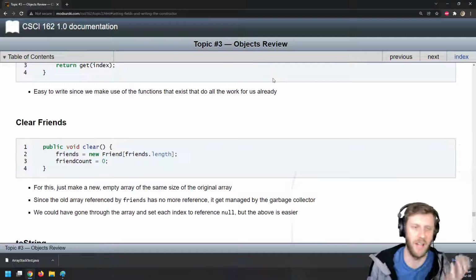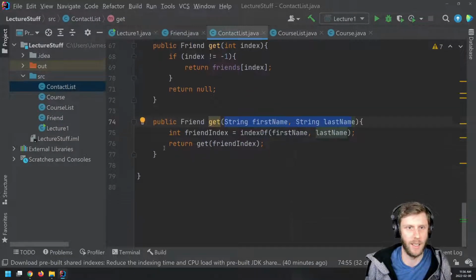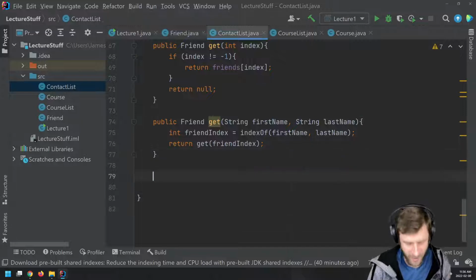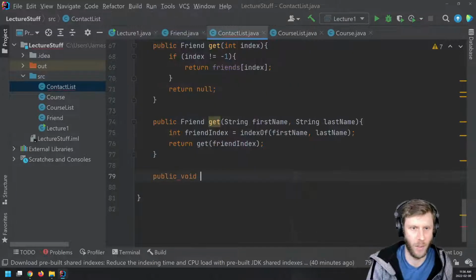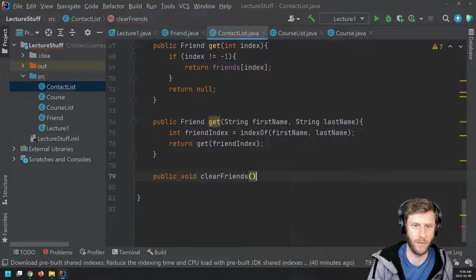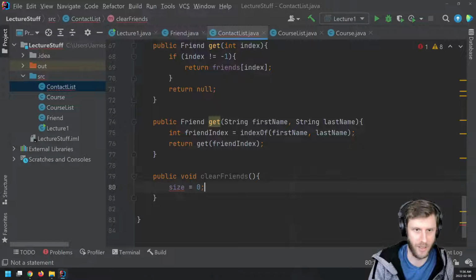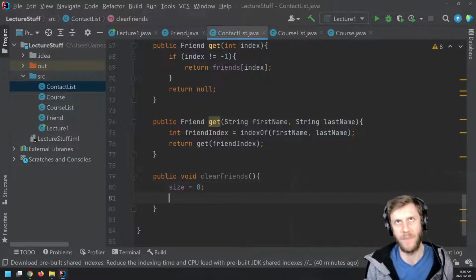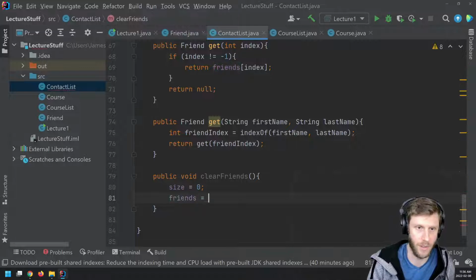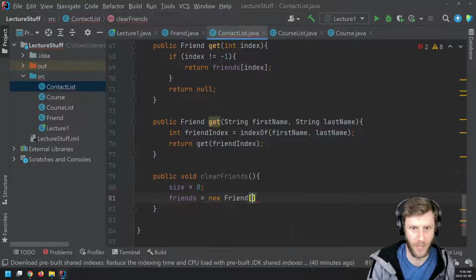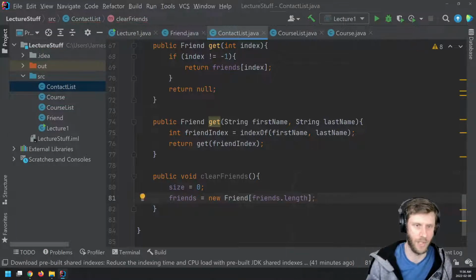Clear friends. Oh, this is an easy one. Clear friends. I had a big falling out with all my friends. Public void clear friends. All I have to do is say size equals 0. And that would probably do the trick, but just for good measure, let's say friends equals a new friends array of the same size it originally was, friends.length.